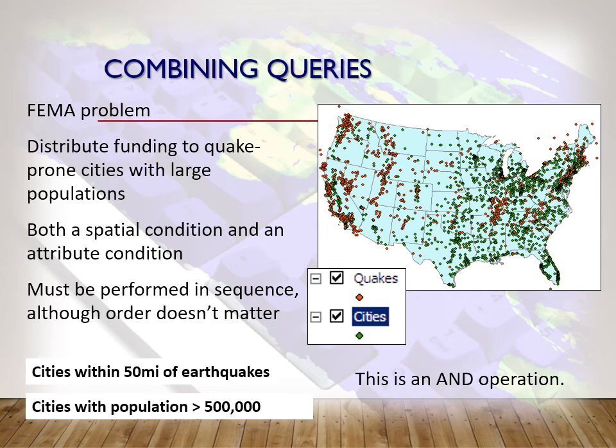So in lab, there are a couple of ways you can do this. You could do, again, the select from current selection. But what I like to do is actually step by step, if I'm combining queries, I like to create a new layer out of each query. It sort of keeps track of what I'm doing, and it makes the querying a little bit easier, so you don't have to remember, do I need to add to a current or create a new selection, or do I need to select from the current selection? This way you're just creating new selections all the time. We'll talk more about that in the lab.